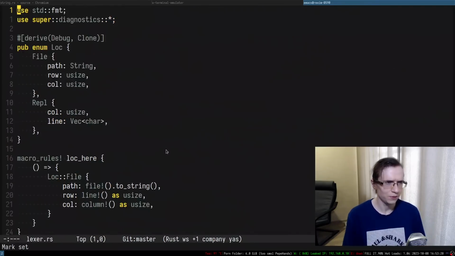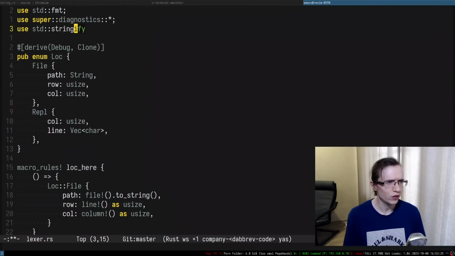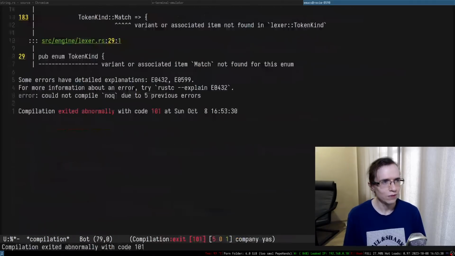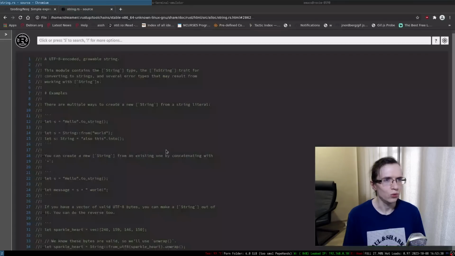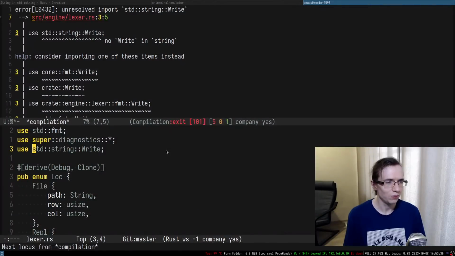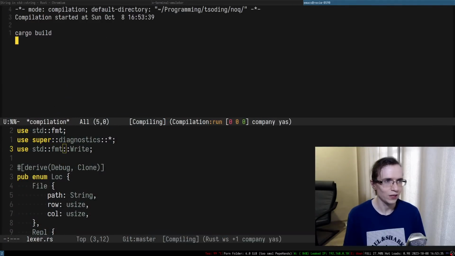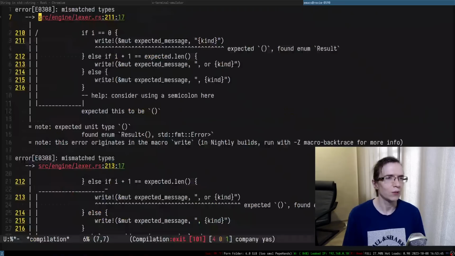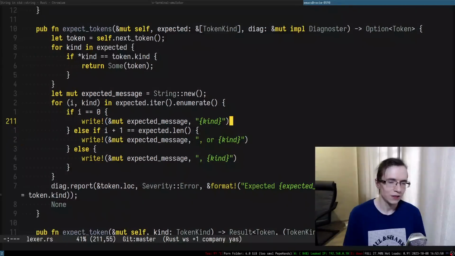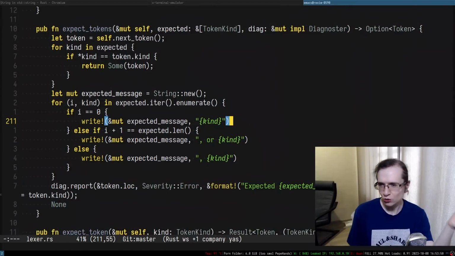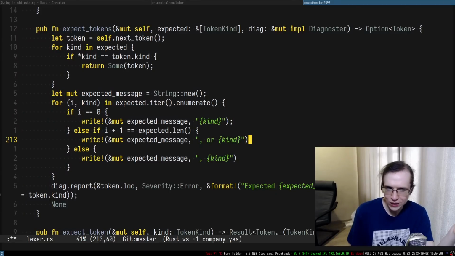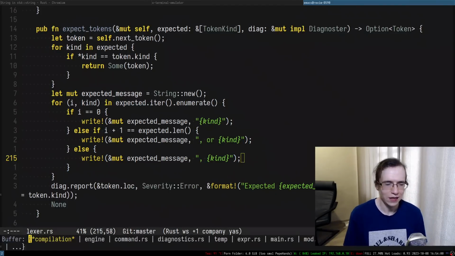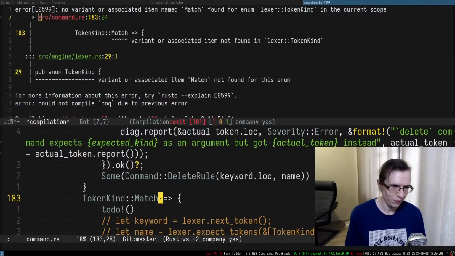So let's probably have to maybe use std string, right? Is that what I have to do? Right, no, this is not how it works. Maybe it has to be fmt then. Maybe that's what we have to do. Anything else? Expected, oh, okay, wait. But found result, interesting. So that means I suppose writing into a string is probably not gonna fail. I didn't think it's gonna fail, right? So we can just put semicolons in here. I didn't think it's that big of a deal. Right, there we go. So the match, a match.